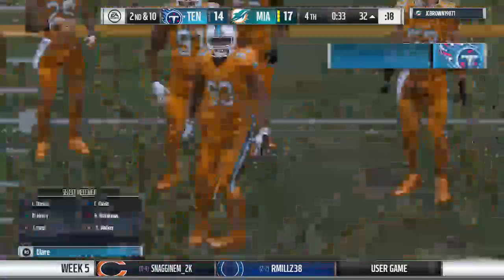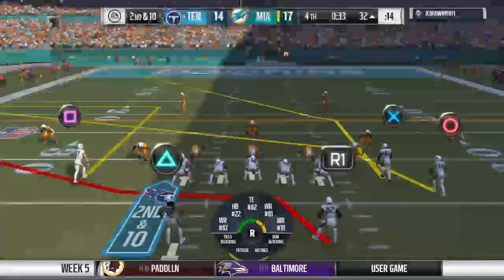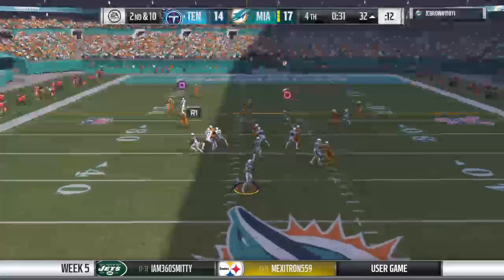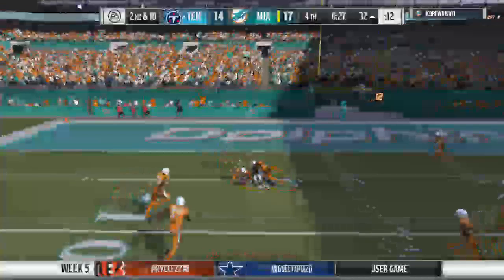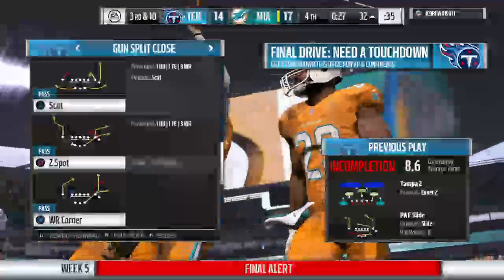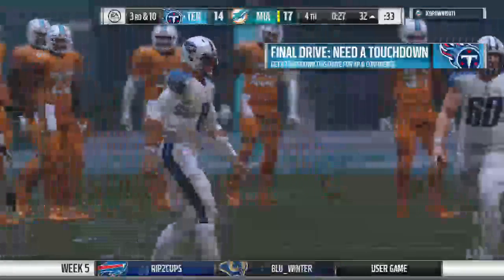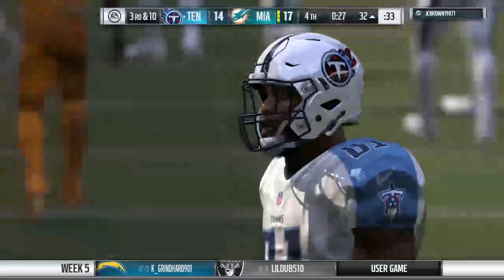So the incomplete pass brings up 2nd down. Back to throw. And it's knocked away and incomplete. Anytime a ball's thrown in the middle of the field and it's popped up in the air, I expect someone to catch it. It doesn't matter whether it's offense or defense because there's usually a great amount of bodies in that part of the field. In this case, no one came up with it.